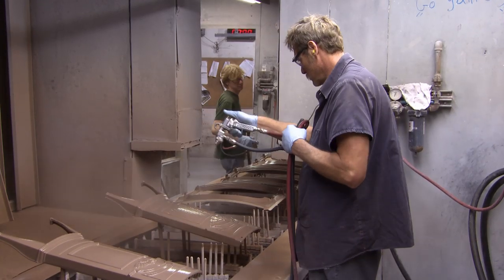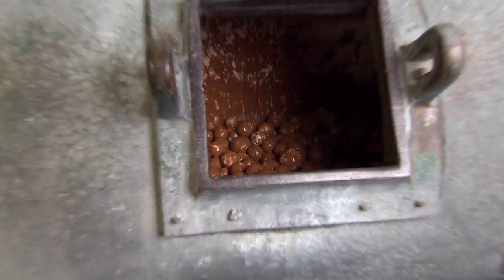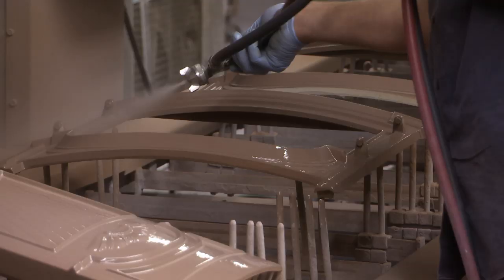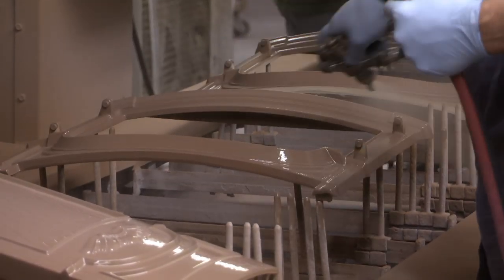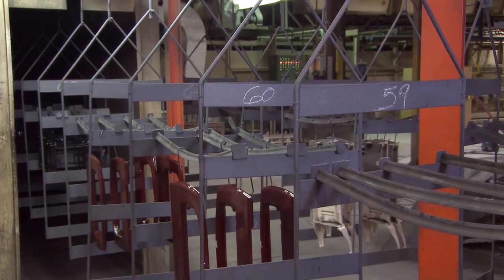Parts that need enamelling get sprayed with a ground coat and then a cover coat. High-density porcelain balls are used to grind the enamel to a fine, sprayable slurry. The cover coat goes on and the freshly enameled parts pass turtle-slow through a 700-foot oven at about four inches a minute, allowing the glass to melt into shape.